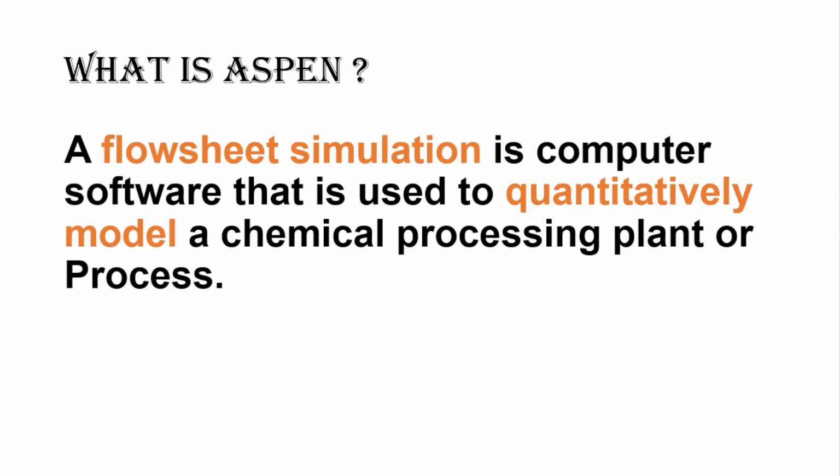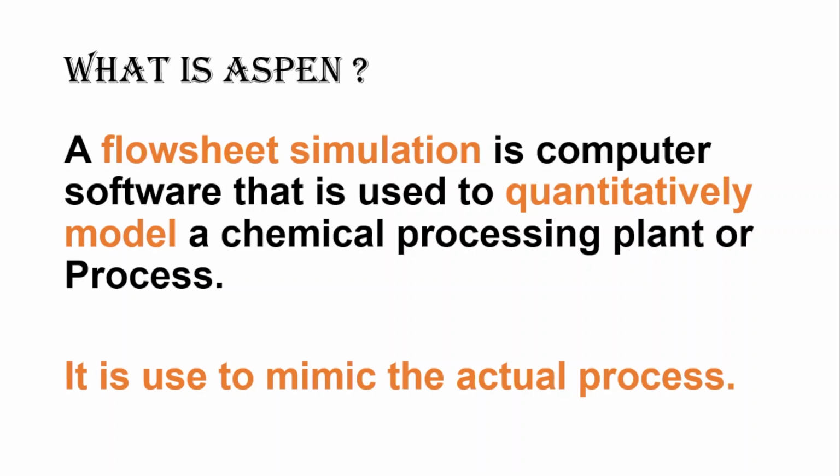A tank, and there is a pipeline that has been connected to it, and what is going in and what is coming out will form a flow diagram for you. So it works on the principle of a flow sheet, and it models quantitatively a chemical processing plant or a process. You can use it for batch processes or continuous processes, and it's steady state too.